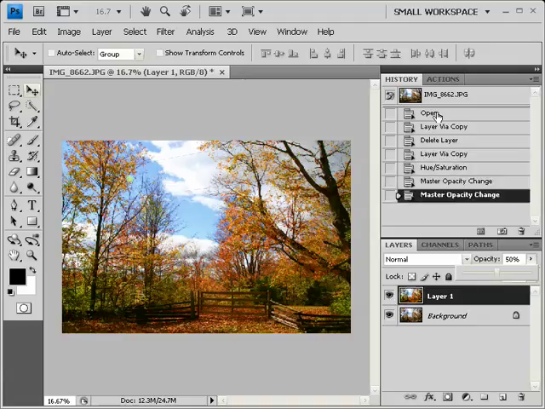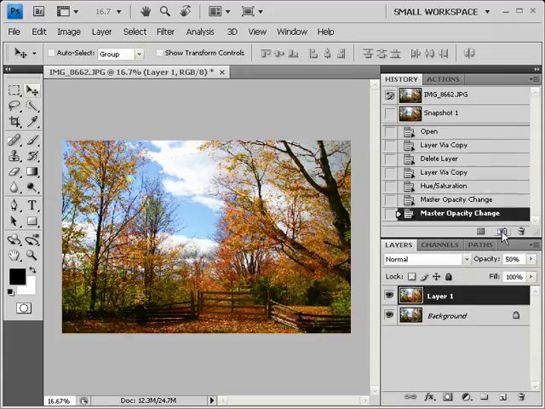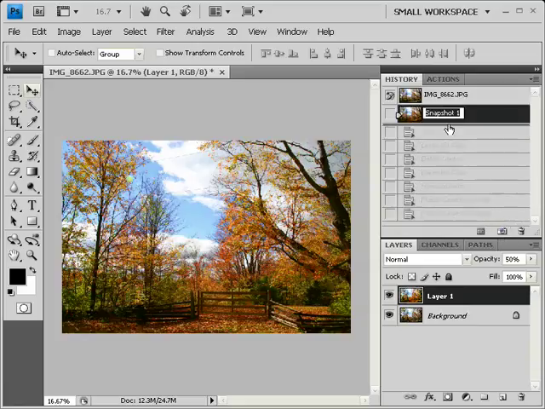And as you can see, while I've been doing all this, our history states have been changing. We can see all the different versions, all the different things we've actually been doing. So let's say that what we have here now, we like this version of it. So we're actually going to create a snapshot. I clicked on the little camera icon and up came snapshot 1, and we can double click on there and we can go color boost. We can type in a name for that state. So that's cool, we like that, that's color boost.